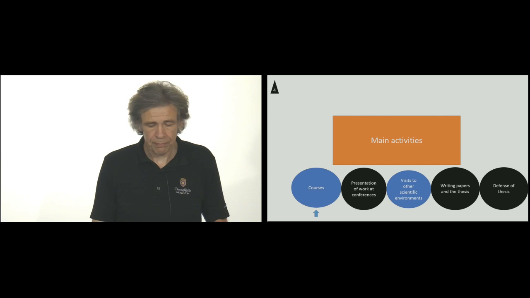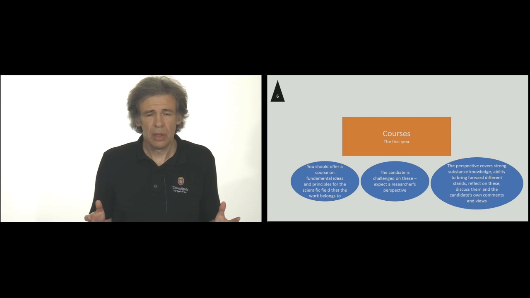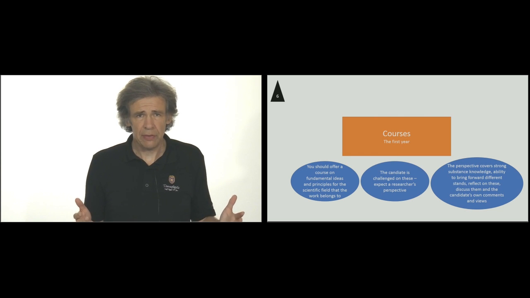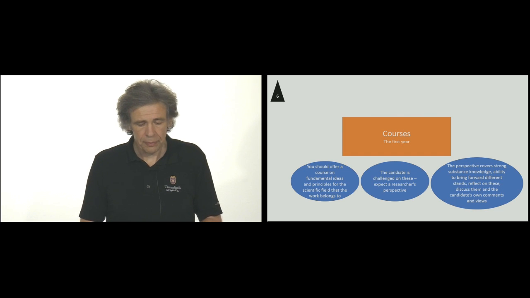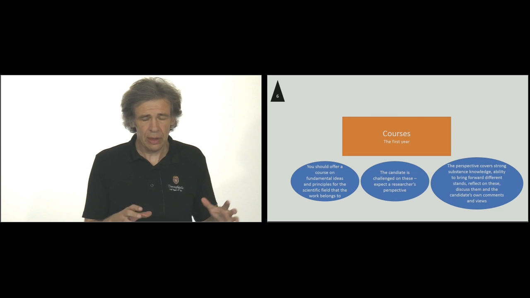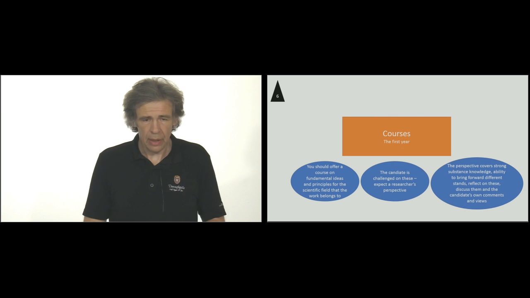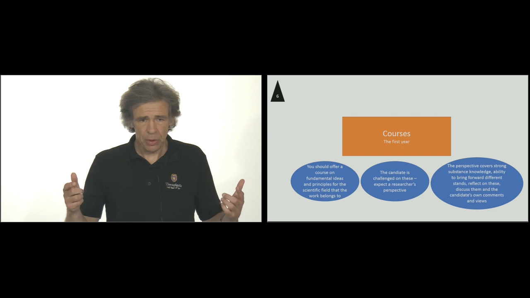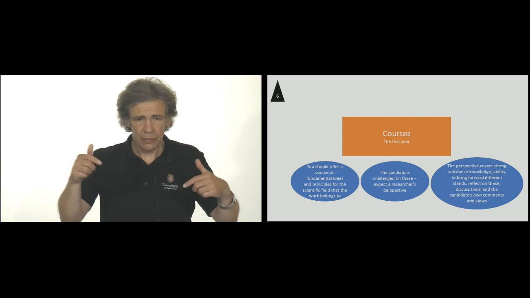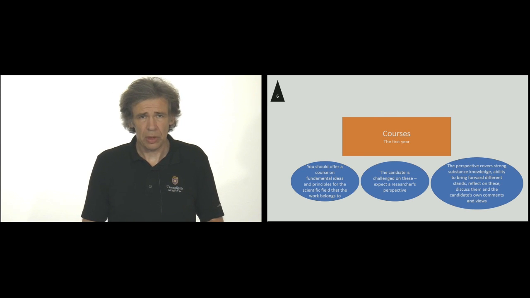We come to the courses. I think that the key is to have maybe one course on the fundamentals, the main ideas and principles for the scientific field that this candidate belongs to. Then you should have a course type that really is challenging the candidate, expecting the researcher's perspective, not the master level presentations. The candidate is presenting in a classroom on different topics and you're expecting a research perspective. That means the candidate is able to summarize and provide different perspectives on the issues being discussed, reflect on these and also provide some own comments. This is very difficult for the candidates, but that's the level we expect.